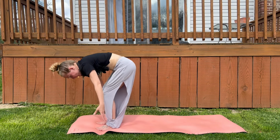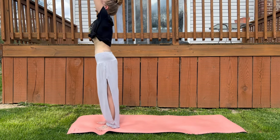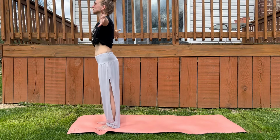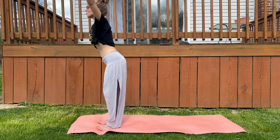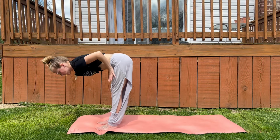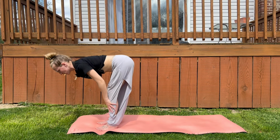Press into the feet, inhale, reach for the sky, get nice and tall. Exhale, hands to heart. Again, just like that, inhale, circle sweep, reach the fingertips high. And exhale, forward fold. Inhale, halfway lift, your version. Hands can be at the top of your thighs, maybe your shins. Find what feels good, and exhale to fold.